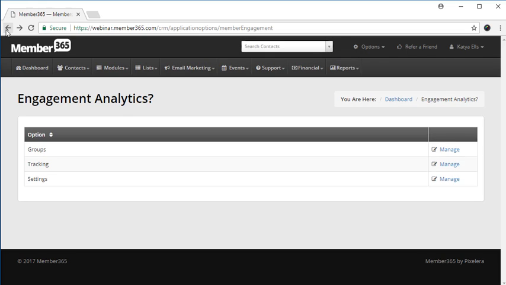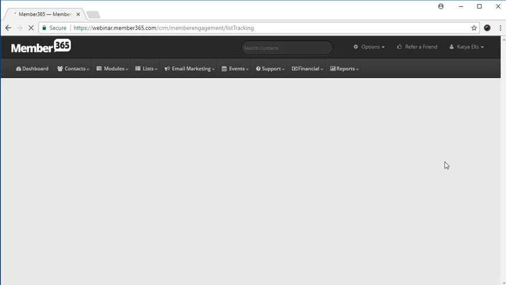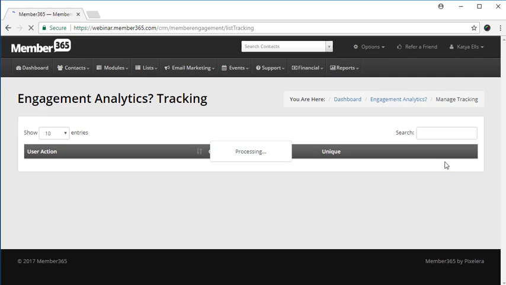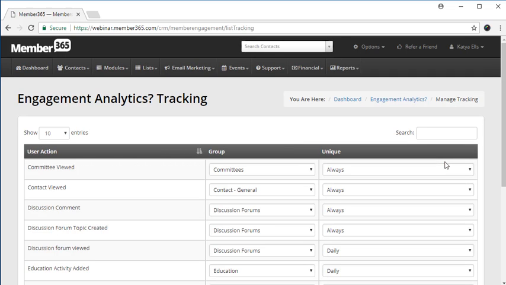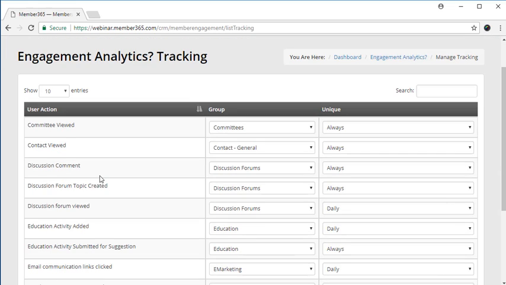So within your organization, you probably track a few things closely, whether that's the job board or discussion forums, or engaging people through committees. And you're able to give these a higher multiplier, which is when we're going to talk about tracking. So attaching specific multipliers to actions that are in those groups. So this is pretty much all set to go. You don't really have to come in and change these. You can if you need to, if you want a certain thing with another group.